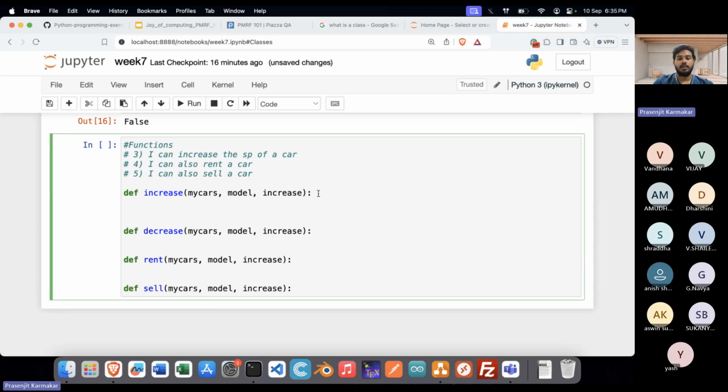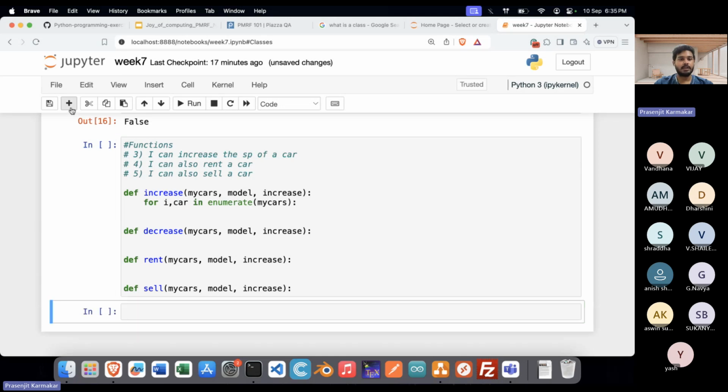Now model. For every car in my cars, basically I will be enumerating it. Enumerate, you know, right? Or do I have to explain? Can anyone confirm whether you know enumerate or not? Maybe I have touched it earlier. So see, enumerate is like this.